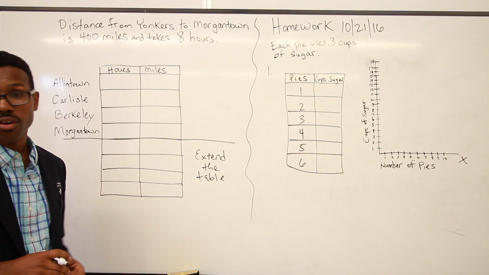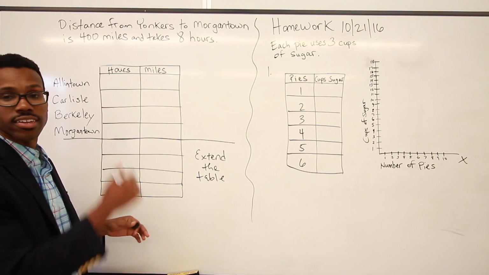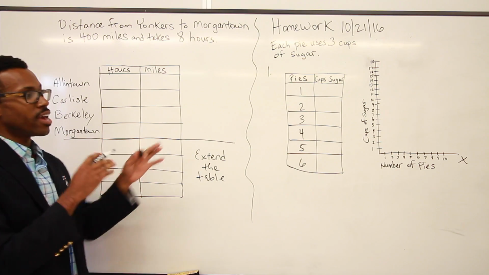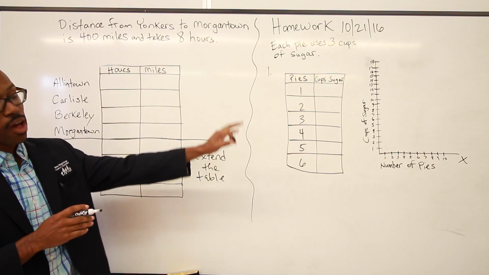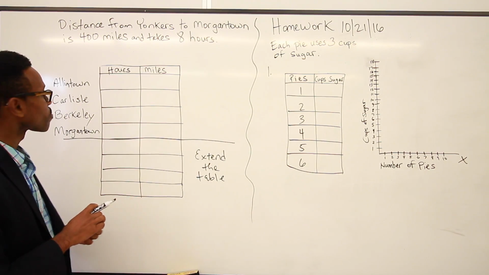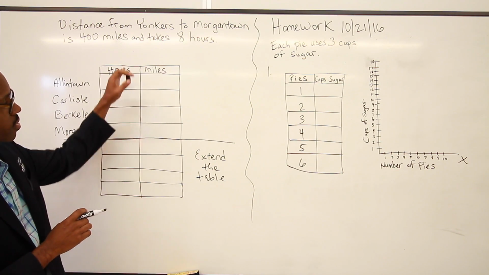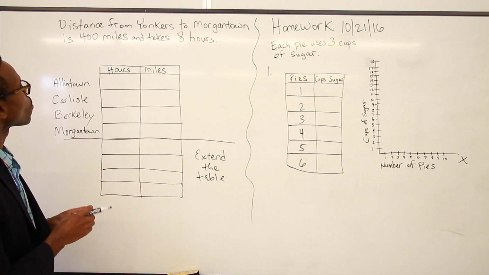We went over more of our ratio tables, and we started taking the data that we get from the ratio tables and converting that into a plottable chart where we have the coordinate pairs. This first table is what we did in class. I'm just going to go over this first, and then I'll go over some of the homework that you have for tonight.